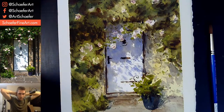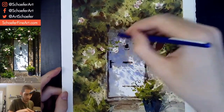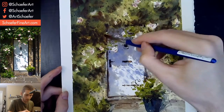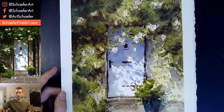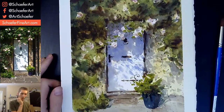Yeah, this looks pretty cool. I don't know if I'm the biggest fan of all these darks that I did. It was pretty challenging, but overall, not a bad painting. I could sit here and mess with this all day, but when you look at it as a whole, I think it works.